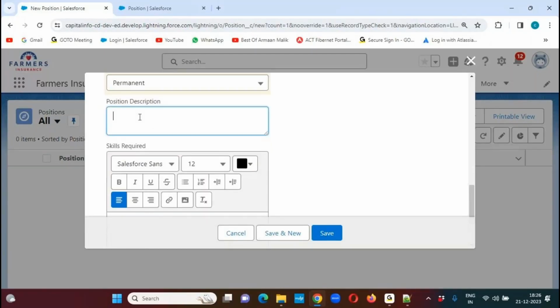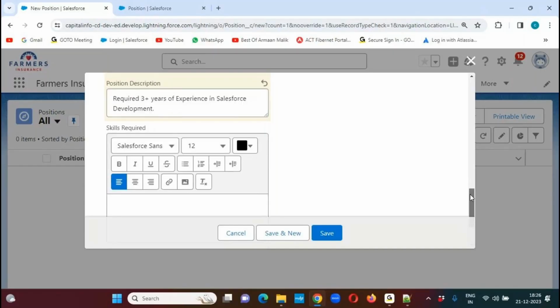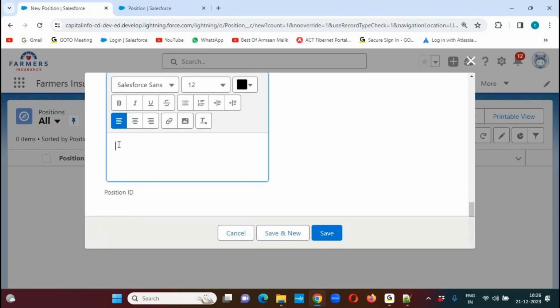I'm giving the position description: required 3+ years of experience in Salesforce development. Okay, this is the position description. Skills are required. What skills are we expecting? Let me explain here.